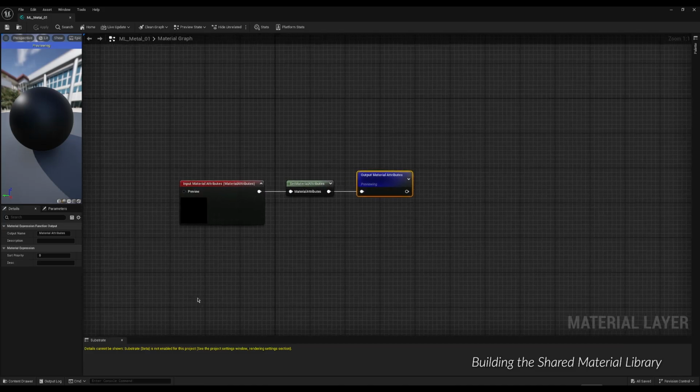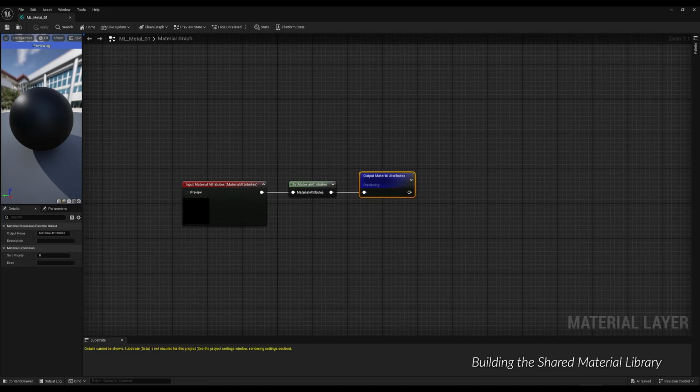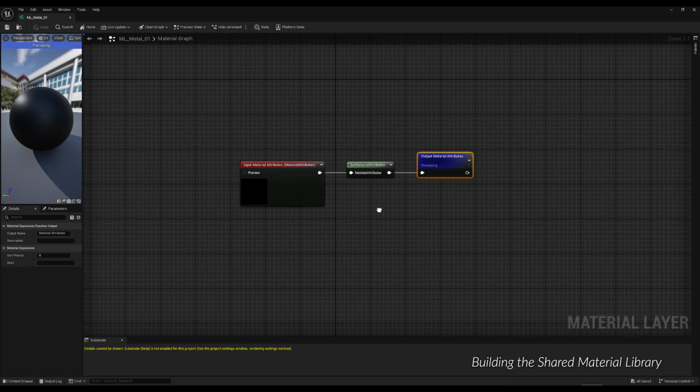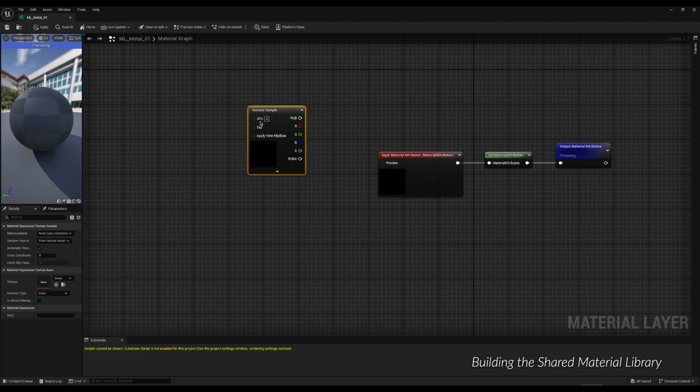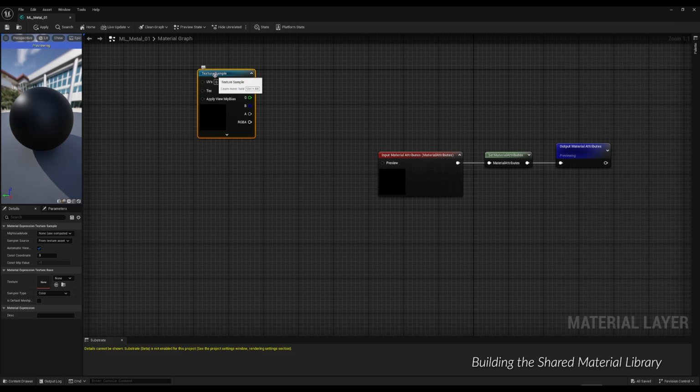Double-click on it. Create 3 texture sample nodes.